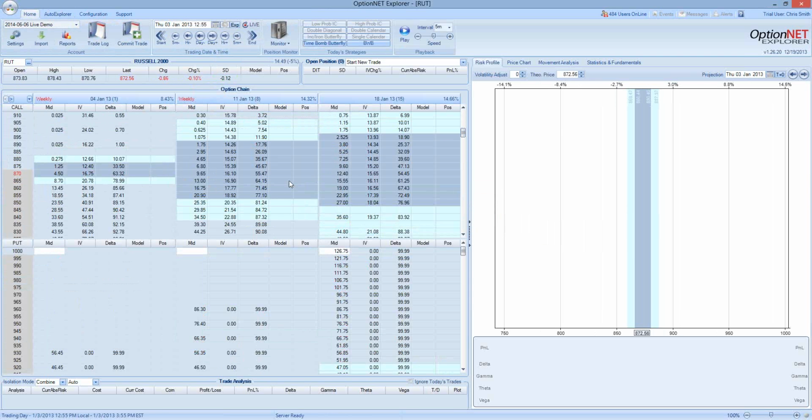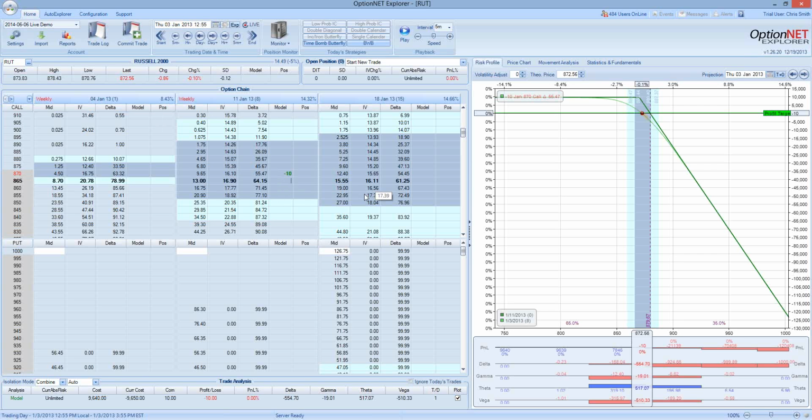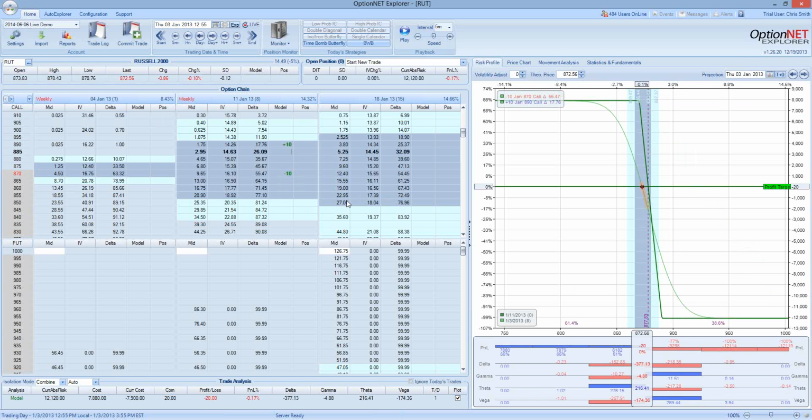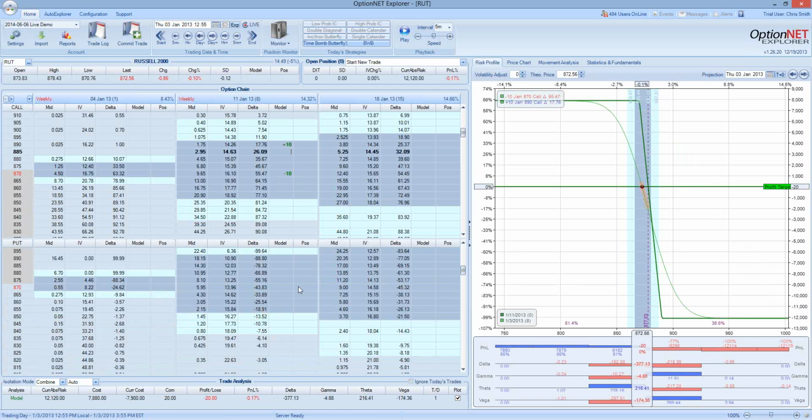I was thinking maybe an iron butterfly, and we can just put it right at the mid price, at the money strike, which is the 870, highlighted in red there. Let's do wings 20 points wide. Sound about right? Sure. And then I've got to get the 870 down here.